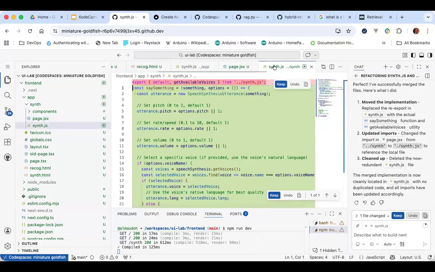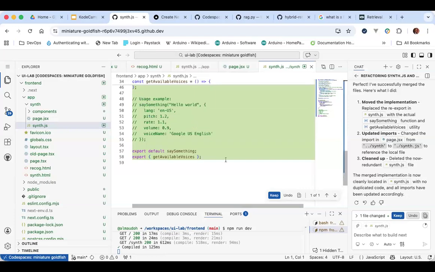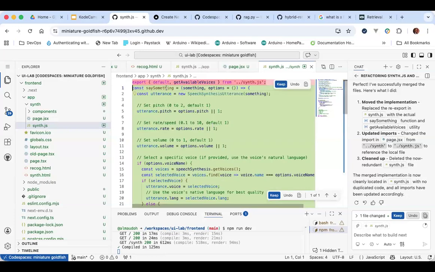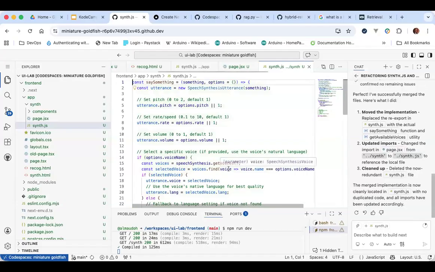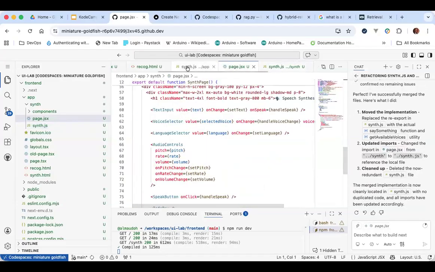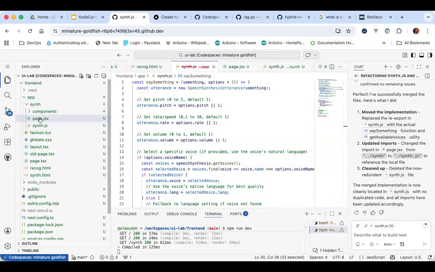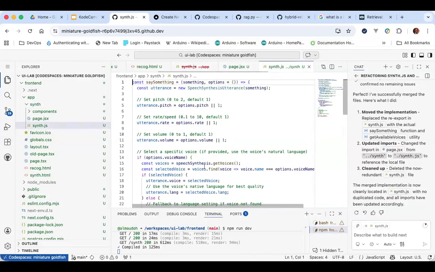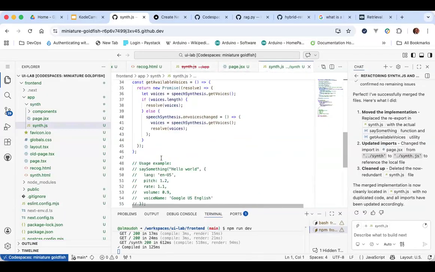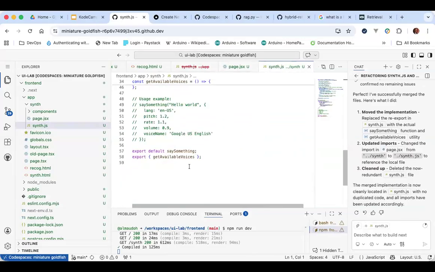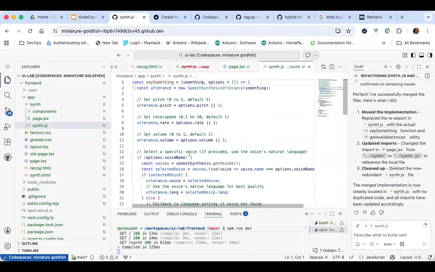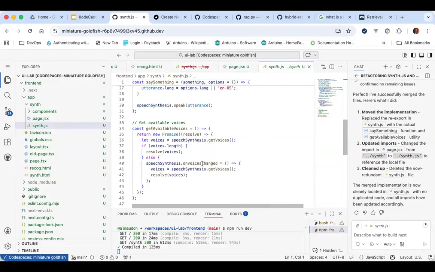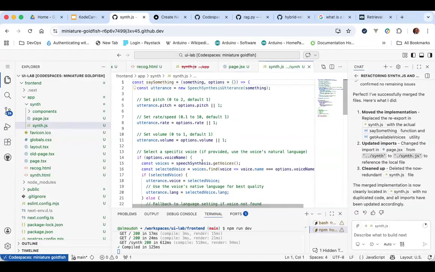Okay, then here the scene.js, inside the scene.js, it has now added these other things, particularly sayS omething, right? Which I think is what is being imported by the page component. The page component imports sayS omething, all right, from scene.js. So yeah, sayS omething. All right. Okay. So, yeah, we can just work with this. I don't need to clean this up anymore.